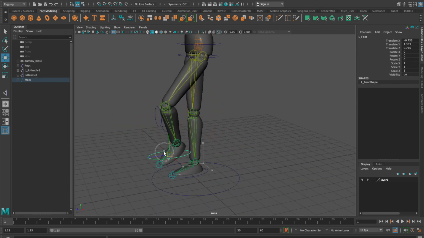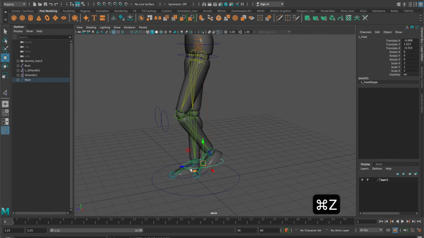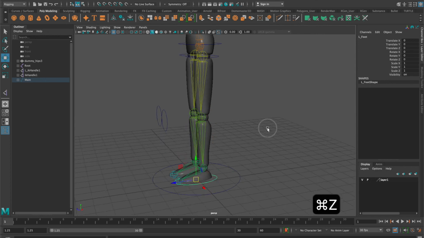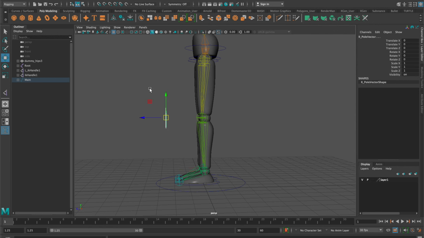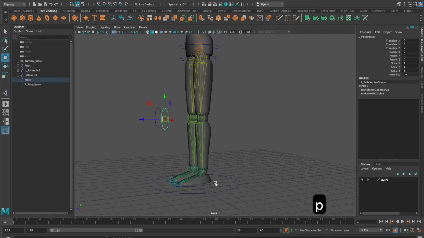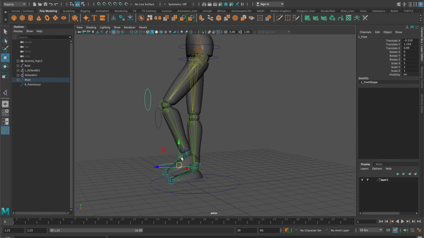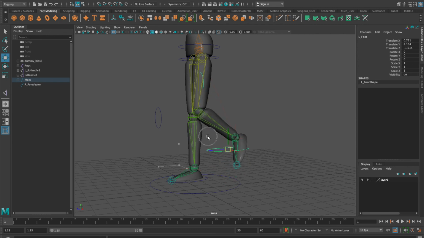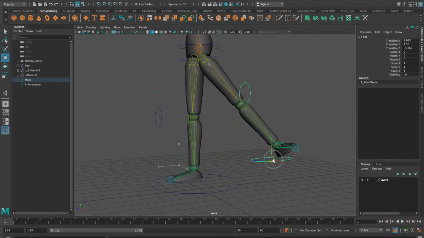So let's see what happens if I unparent those. Let's parent them to the feet and see if that works any better. Let's see. Oops. Oh yeah, that definitely works a lot better until you get really far back.